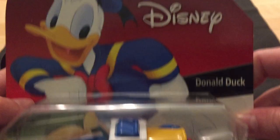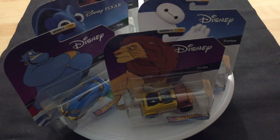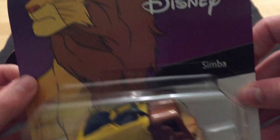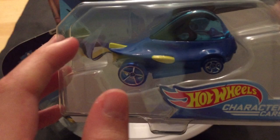You have Donald Duck, getting closer to completing that goal of having the Fab Five. I think we just need Daisy now and Pluto, and we'll have that completed. So there's Donald. There's Simba from The Lion King. Looks like they chose to go with him when he was grown up, and not when he was a youngster. Pretty cool. 3 of 6 would be Dory from Finding Dory.